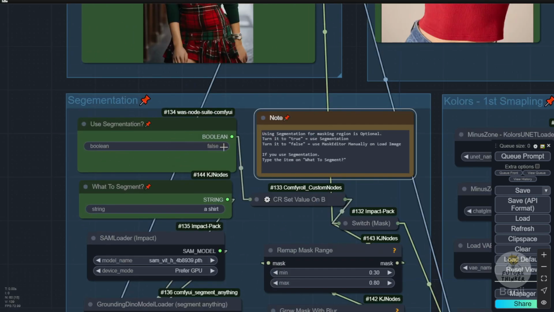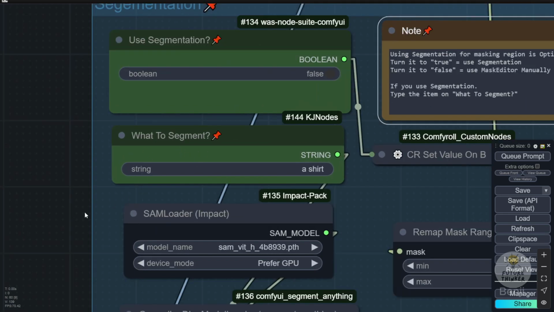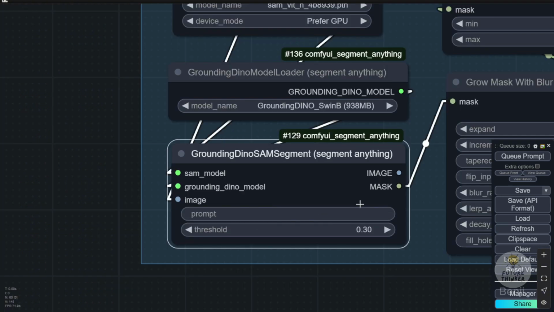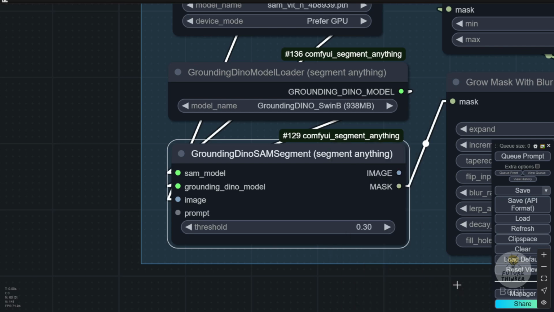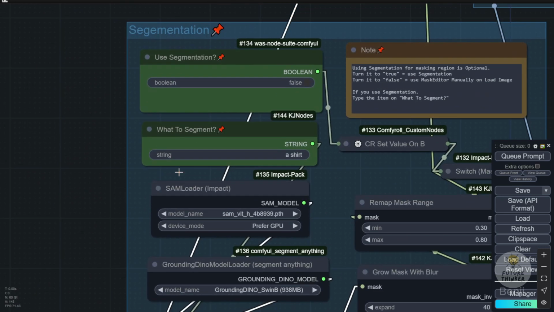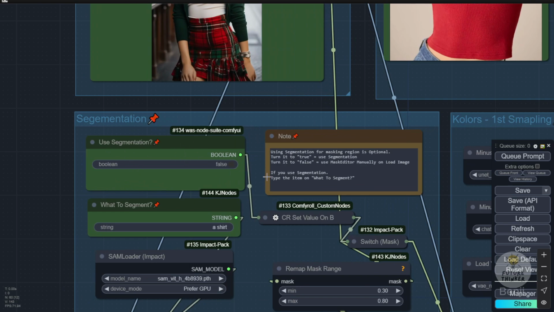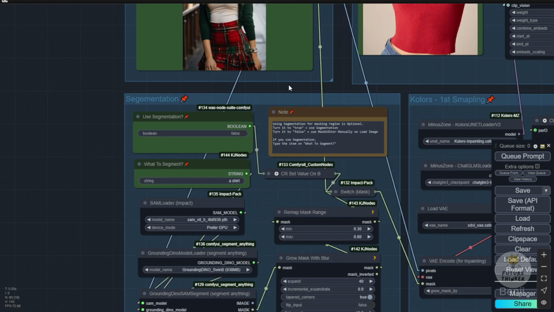And for the auto masking here, I have put the segment prompts. So here I ask the question, what to segment. These strings are actually coming from the segment anything custom nodes. I saw lots of people have missed this prompt when they're using segment anything. They just leave this empty. So you have to use that in order to selectively segment the objects. So right here, I put this prompt and connect this into here and highlight this as a green color, so you know visually you will see this is going to input something. Just a reminder for you guys, and that's all you need to input the two images and whether you want to use auto segment or not. And if you are not using auto segment in this case, I would try one time.